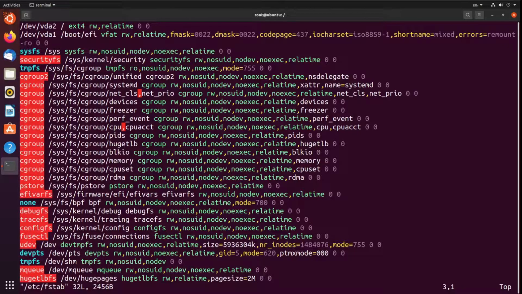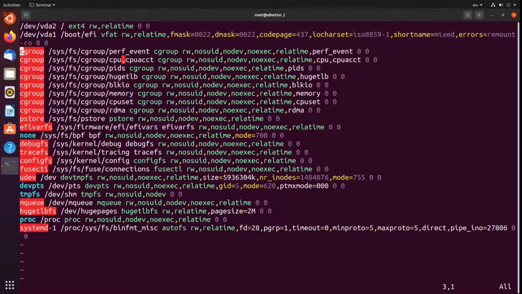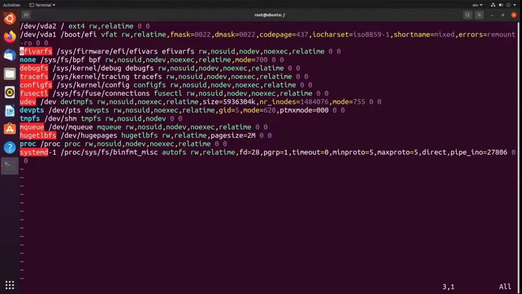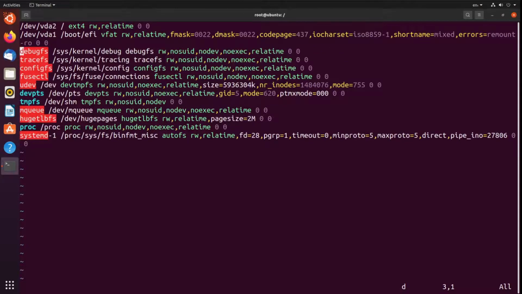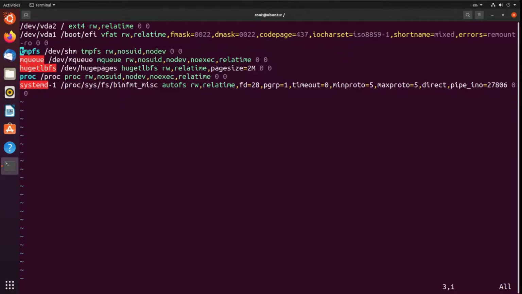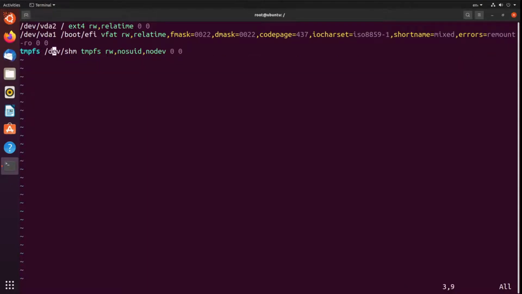Anything with sys, proc, dev, we're going to get rid of. There is one exception, and I'll show you in a moment. So let's just get deleting. You push dd twice if you're doing this with vi or Vim. It's a little different in other editors. We're going to leave tmpfs for now. We just need to keep that because that's handy. Okay, so we're going to shift ZZ to save.